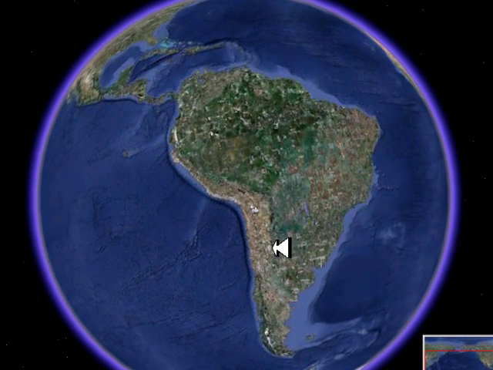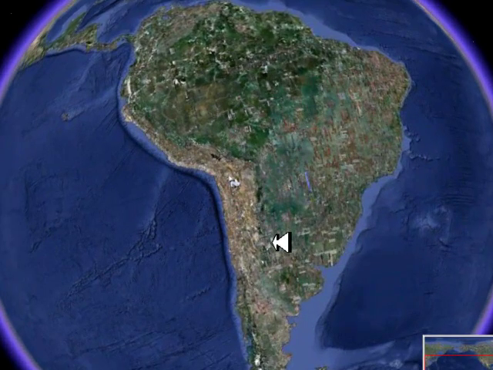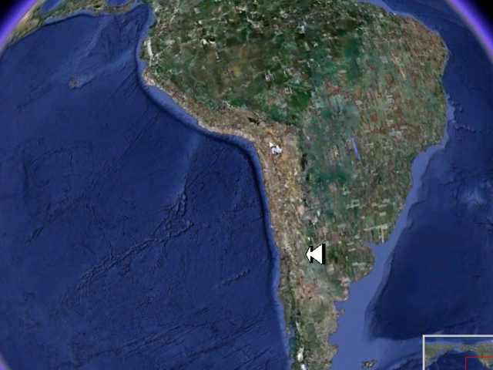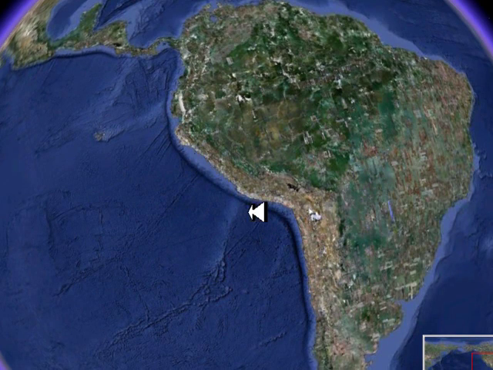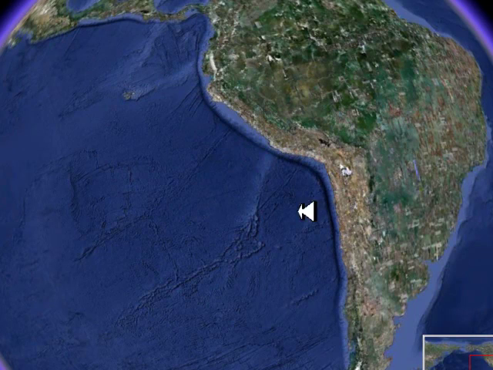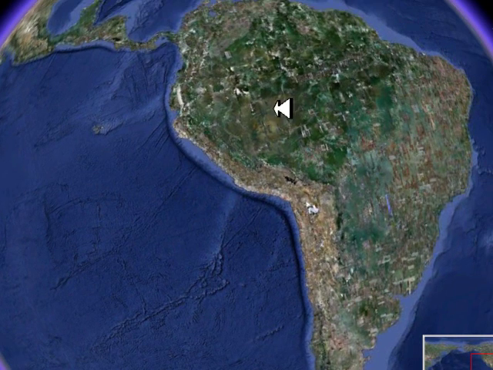Let's start quickly with the tectonism. If you have a close view of the continent, what you can see is this narrow, deep blue strip that runs in front of the continent in the western side of South America. This is actually what we call a subduction zone. It is the encounter zone of the Nazca Plate and the South American continent.